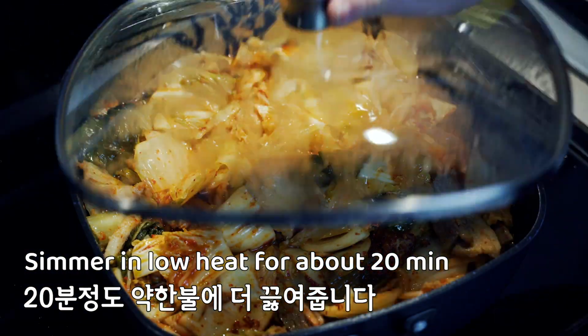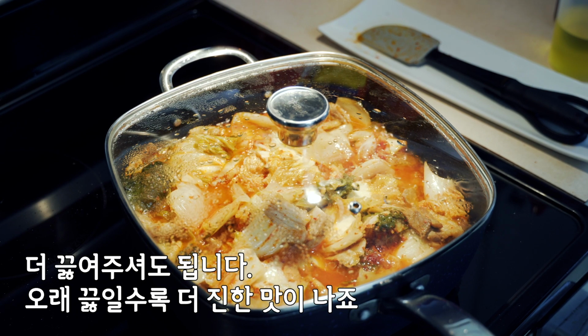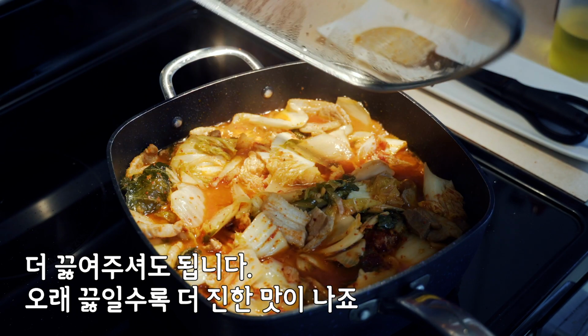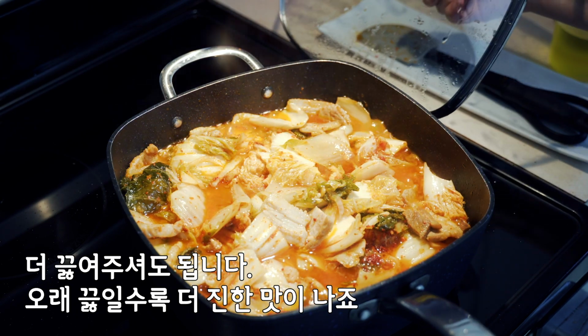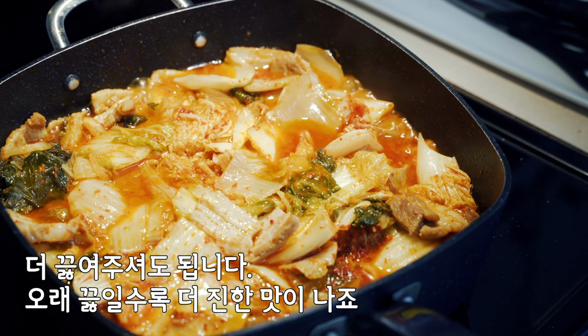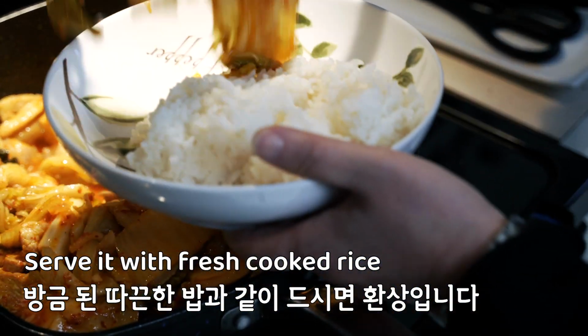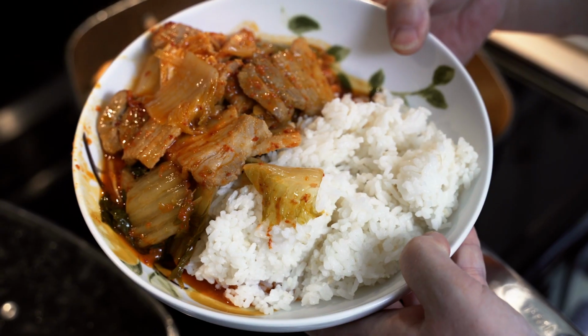Then simmer the stew in low heat for about 20 minutes. You can leave it longer too. The thing about kimchi stew is that the longer you cook, the tastier it gets. I usually serve it with rice like this. This is how you make Sampo Kimchi Stew.